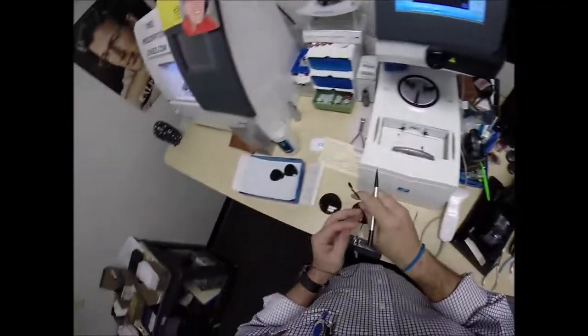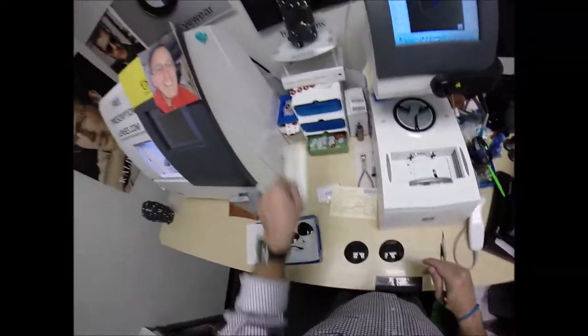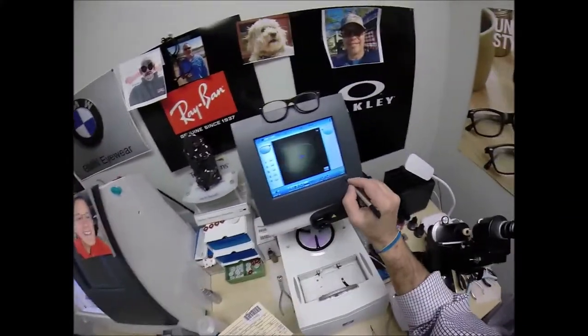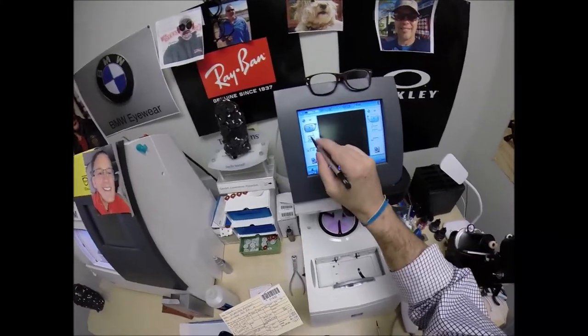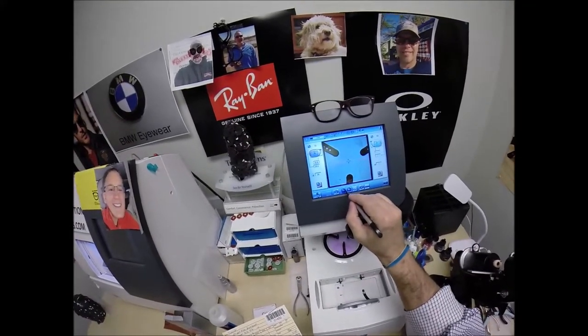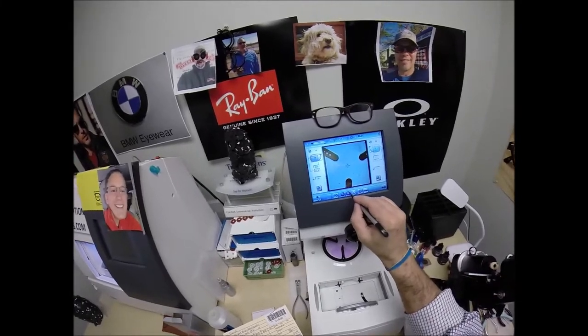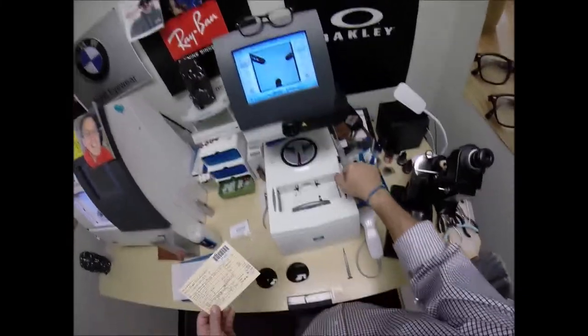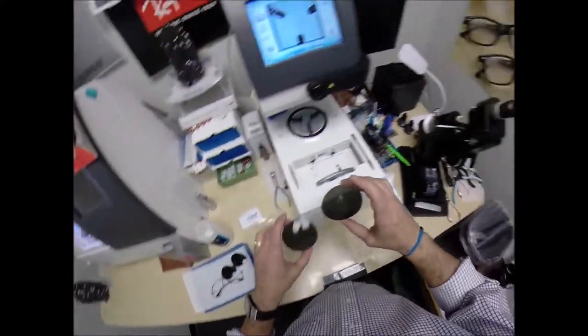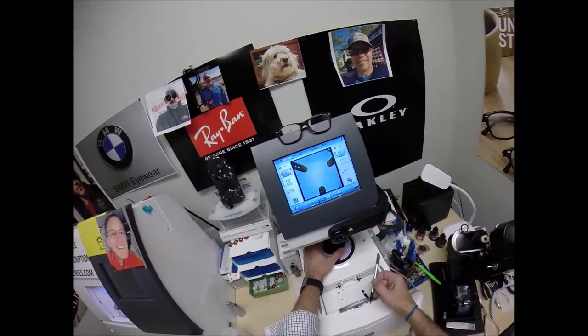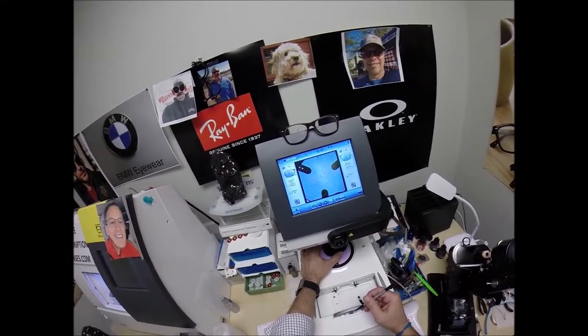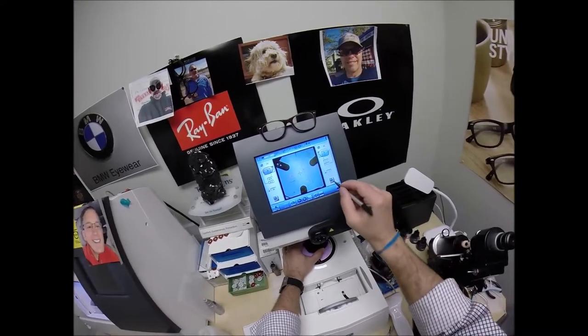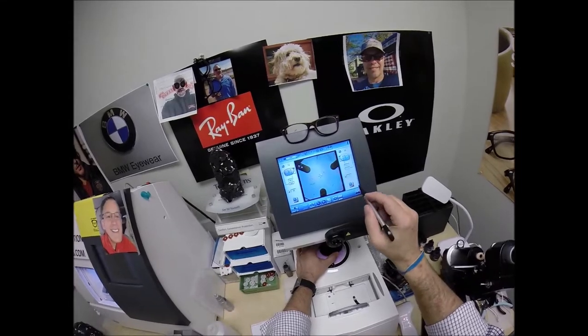We're going to come down here, take the frame out, and enter in the pupillary distance, which is 30. But we've got to move it on to the next screen. The computer starts at 32.5. It goes down in half-millimeter increments to 30. I want to raise the optical sensors up to 28. Change the layout screen to progressive. And one of these is the right lens. That's it. It's got an Aura on it. Get everything laid out. And check the lens is large enough. And it is.